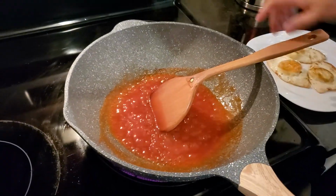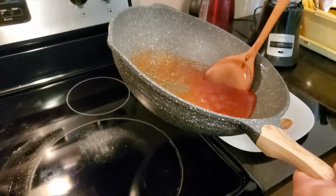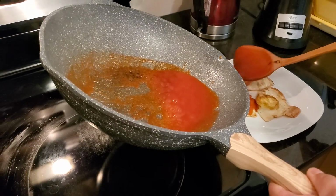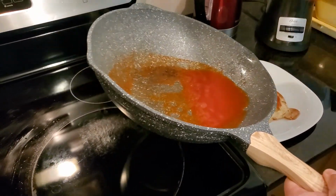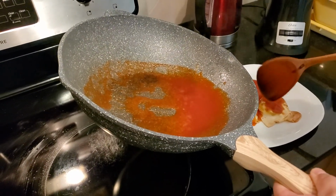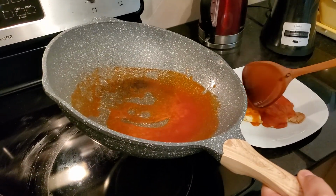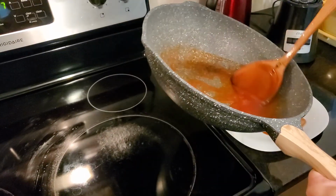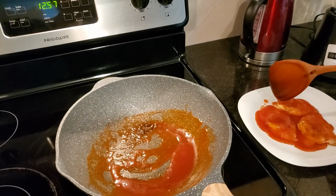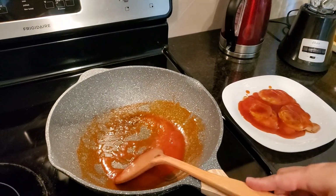We will turn off the heat and slowly put the sauce on the eggs. So make them fully covered.